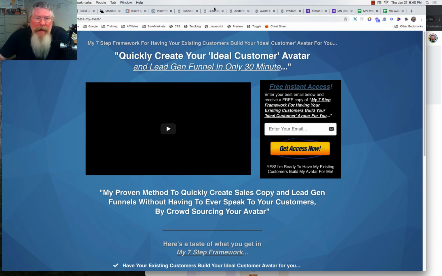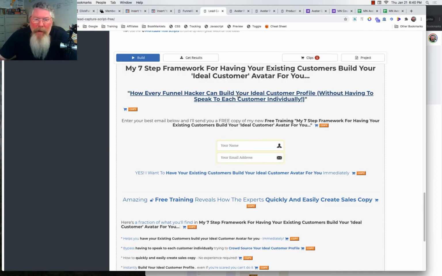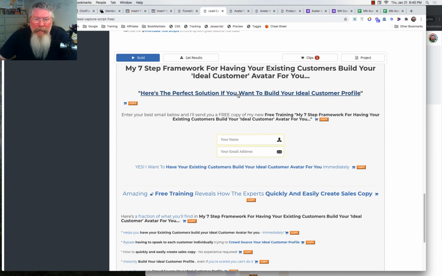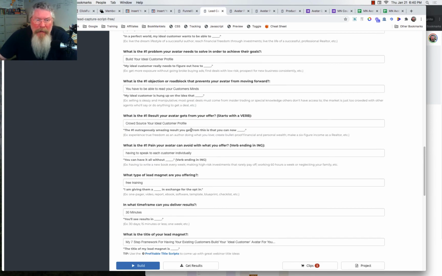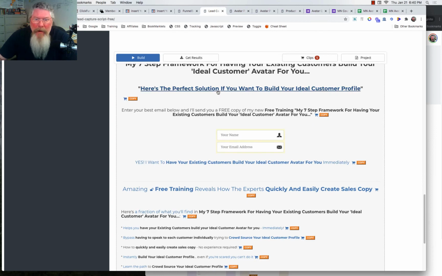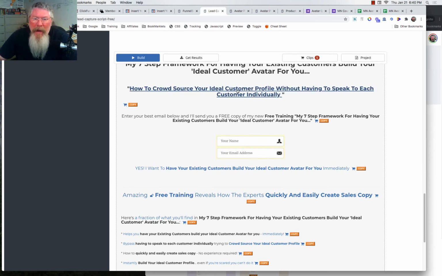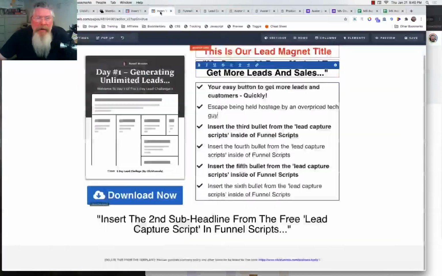But otherwise, I just went into here, and I just started whacking on this thing. And, you know, some things weren't quite perfect. I changed them up here again, whacked on it a few more times, and eventually I came up with something. I said, that's a really good headline, and I modified it slightly.